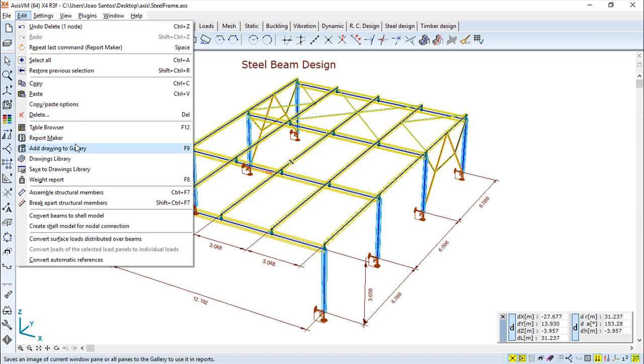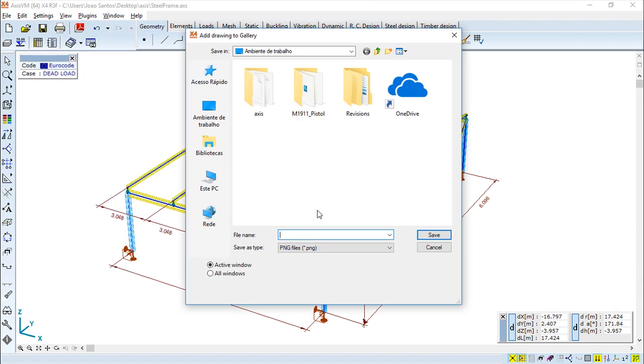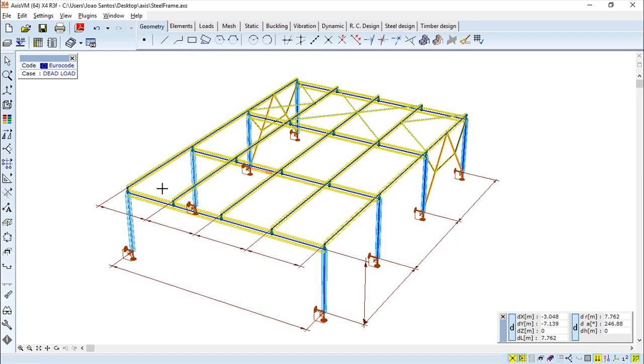Then we also have one option called add drawing to gallery that saves one image of this current window or all the windows that we can use in reports. So if we call it something, we save it, and we've created an image of what we are seeing.